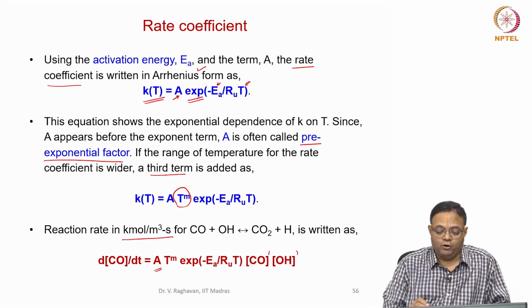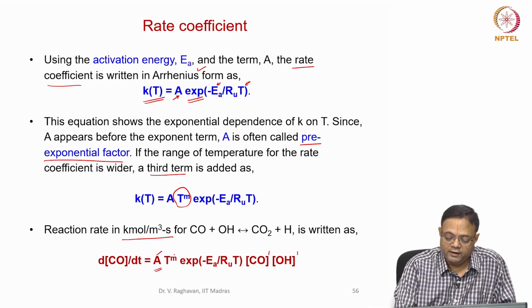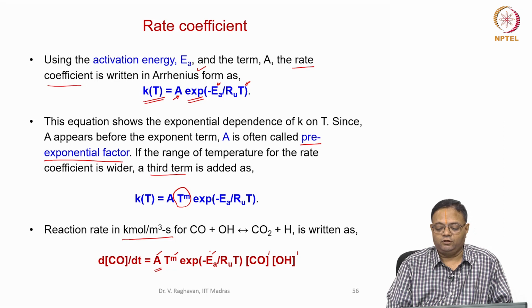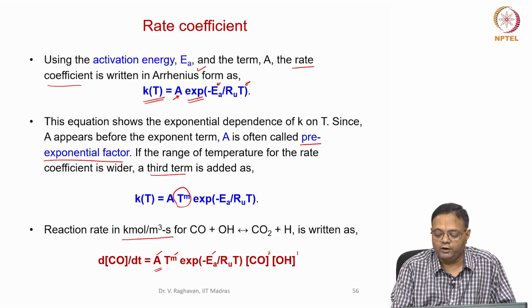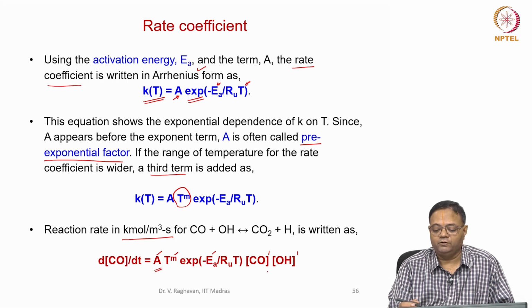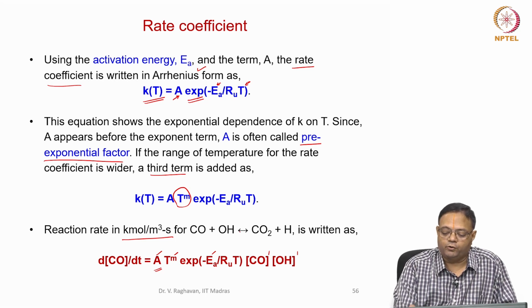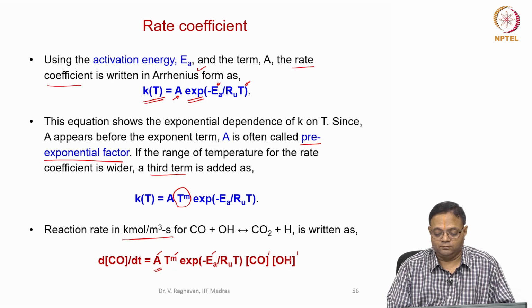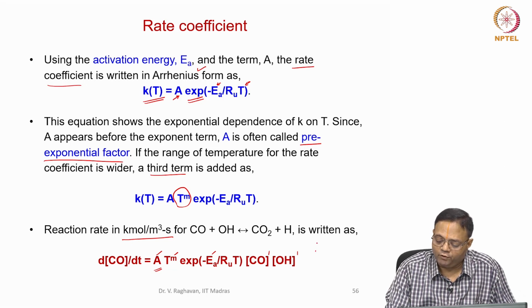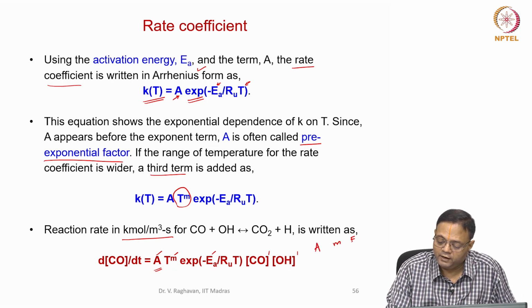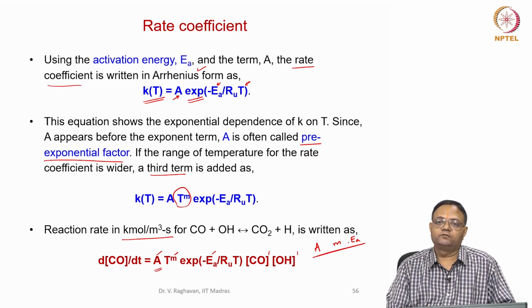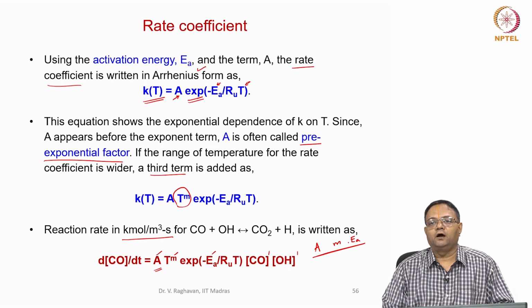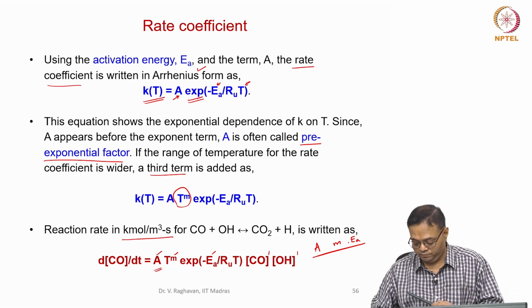So the values of A, m, and Ea are very important. This is an elementary reaction, so there is no need to find the n1, n2, etc., because the exponents will be only the number of molecules participating in the reaction. The values of A, m, and Ea will be obtained for several reactions by chemists, and we will use that data to analyze the rate of reaction.